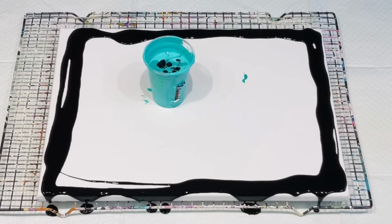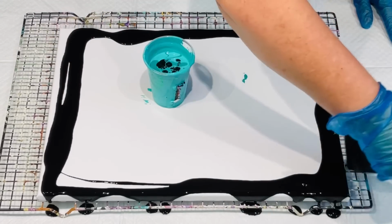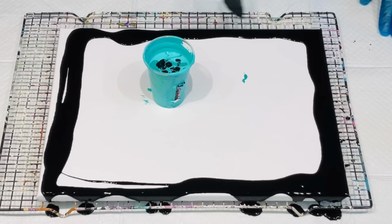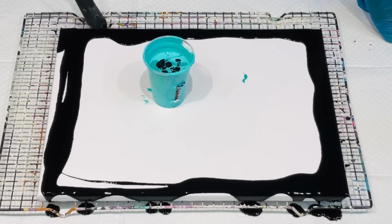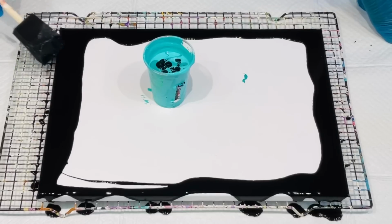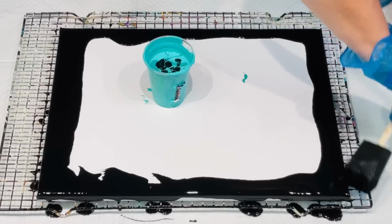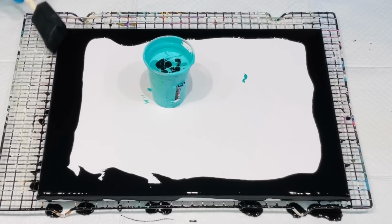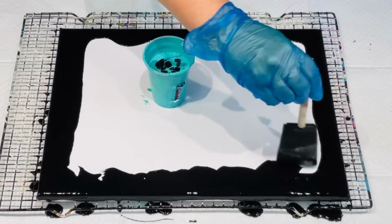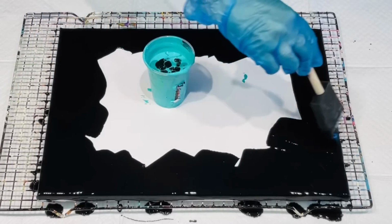It might be beneficial for me to just give those edges a coat with my sponge brush, so I already coat my edges, so I haven't got to waste too much paint tilting it right over the edges. All of the paints that I've been making up for quite a number of months now have been with my pouring medium. I've been testing it to see if it's beneficial to us acrylic pourers, acrylic artists of all techniques. I do dilute it in exactly the same way as I did previously, 70-30, which makes the actual pouring medium go almost twice as far. So that's what's beneficial about it. Okay, let's get on with this. It is exciting times. I'm excited.